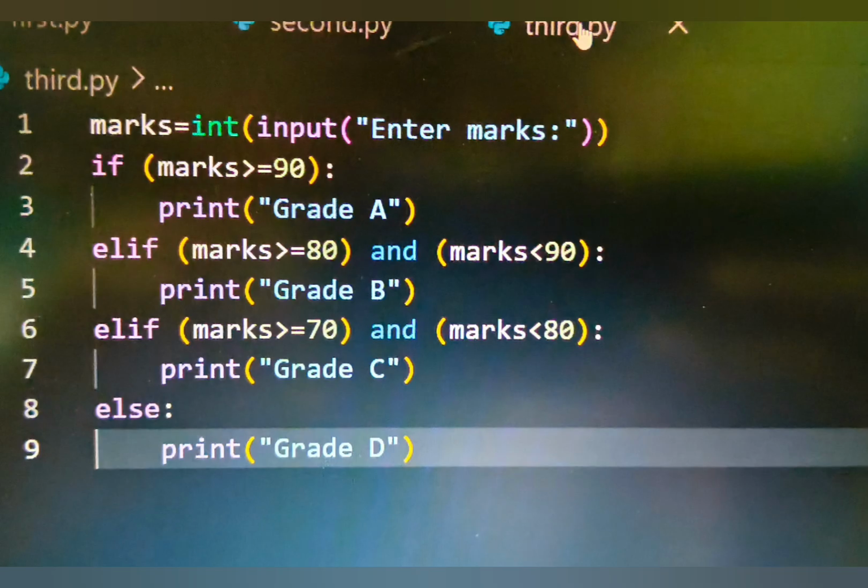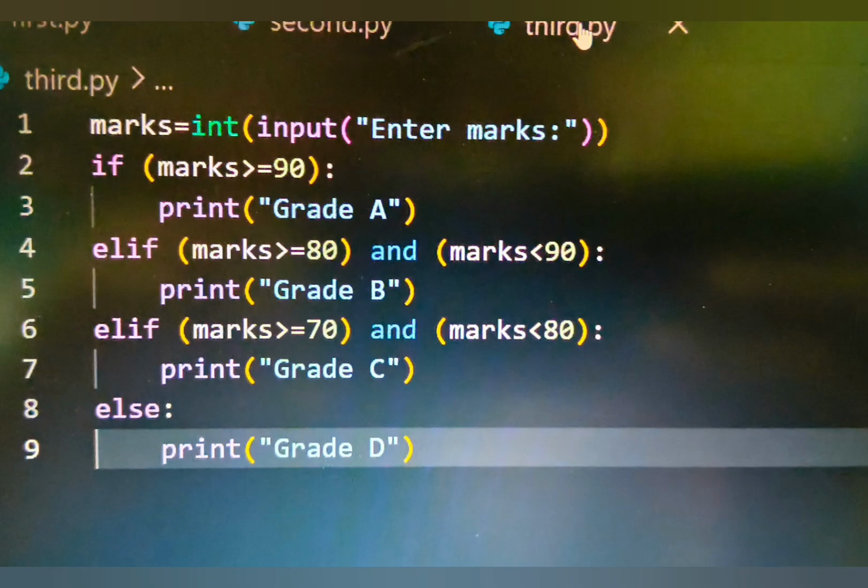Thus, if your number is 92, then it will find that the condition in the if statement is true. So it will perform the tasks which we have given inside the if statement, and the program will end at that point and it will not run further. The Python interpreter will not check the further statements because it has already found what it had to. So this is how it works.